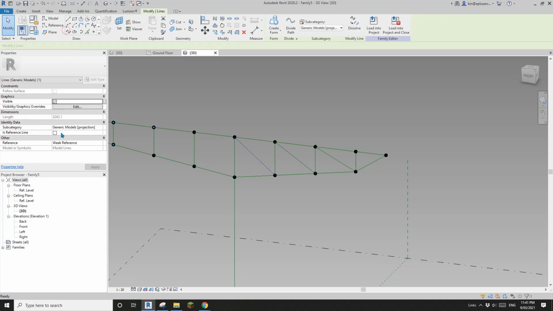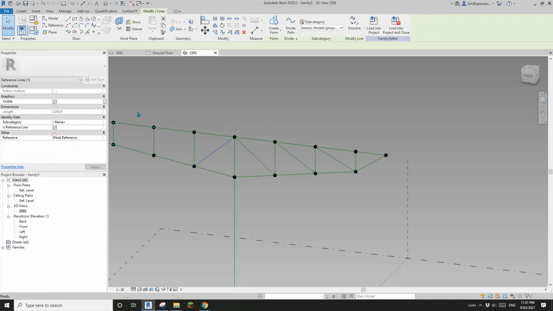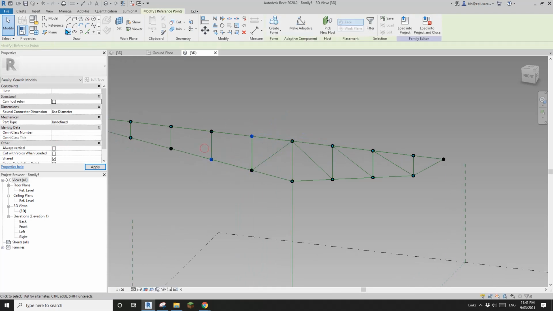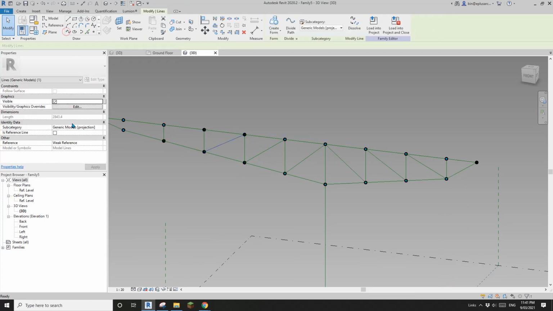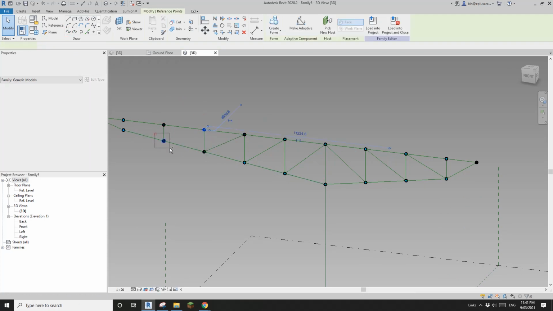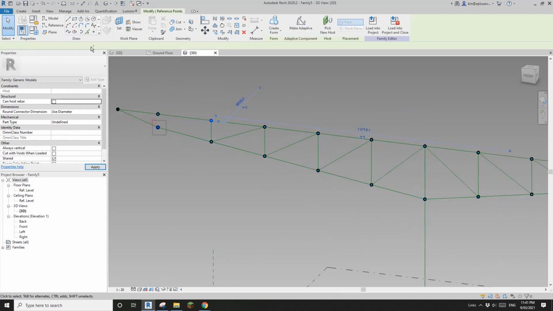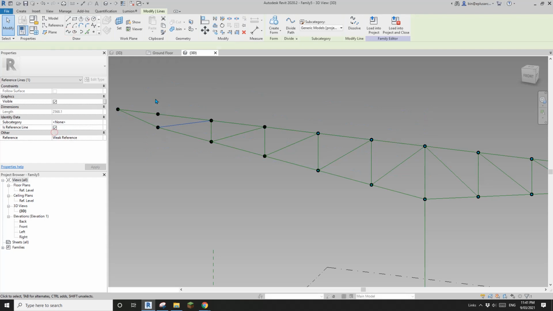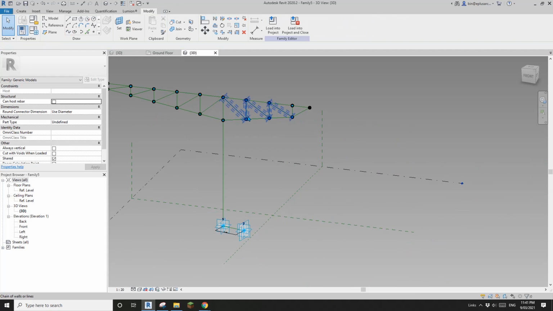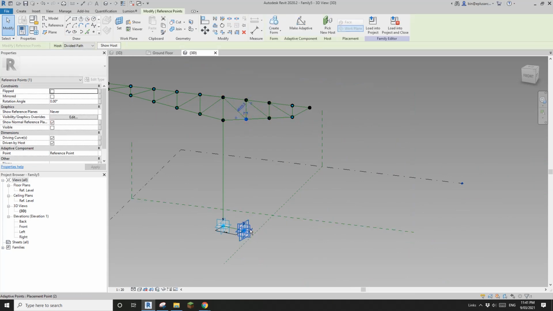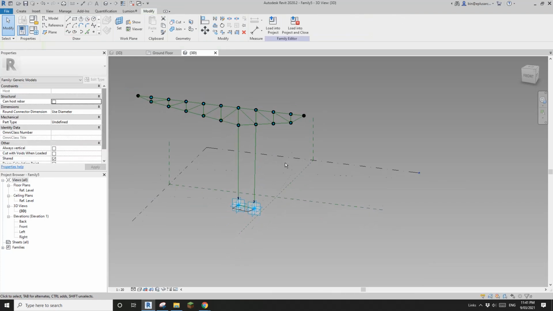And spline, reference line, this one, spline, reference line, this one, spline, reference line, this line, spline, reference line, and this one, spline, reference line, these two, spline, reference line. And also looks like we need an extra one, so point 2 to this point, spline, reference line.